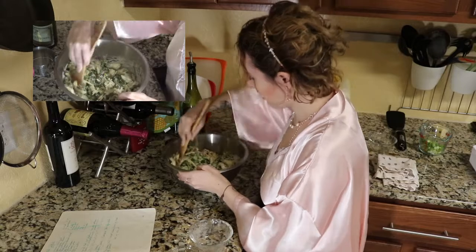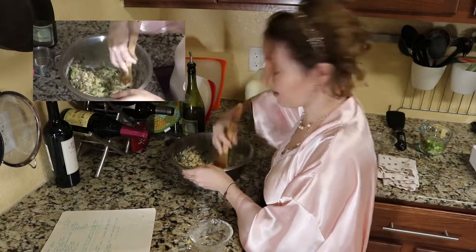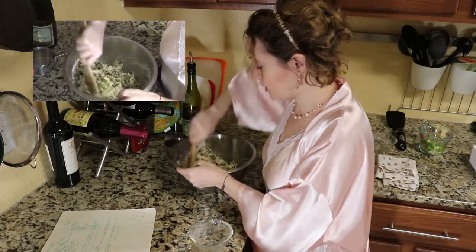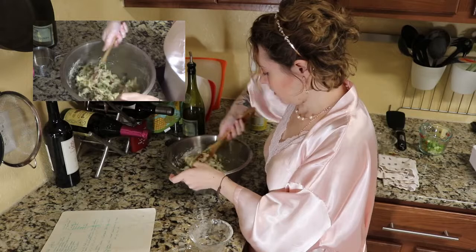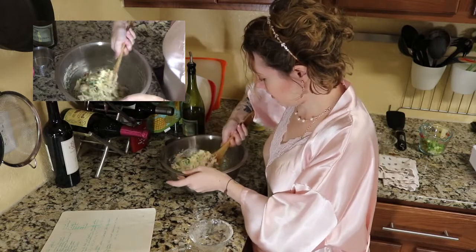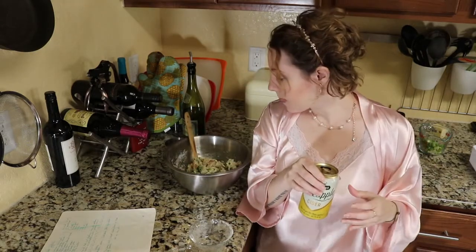You're gonna have chunks of crab. Which is fine, dandy. That's how I like it. Did I say 6 green onions? I did. I meant 12. If you double the recipe, it's 12. 6 and 6 is 12. But anyway, gonna get them all nice and mixed in there. All right, so. That's the crab cake batter, dough, cake batter.